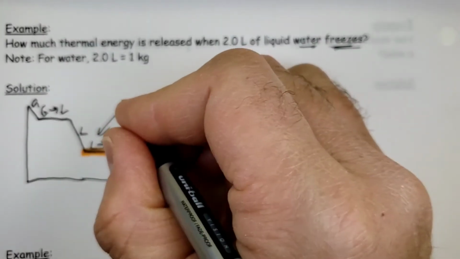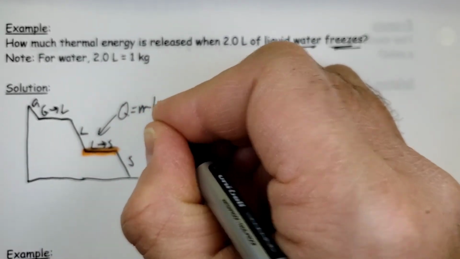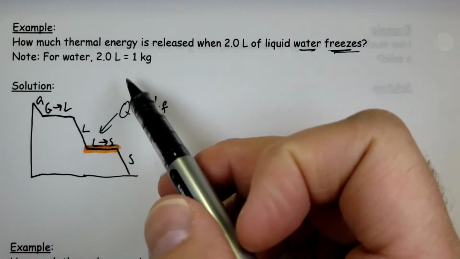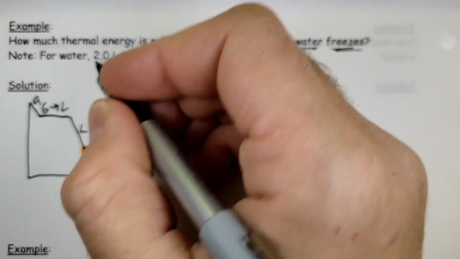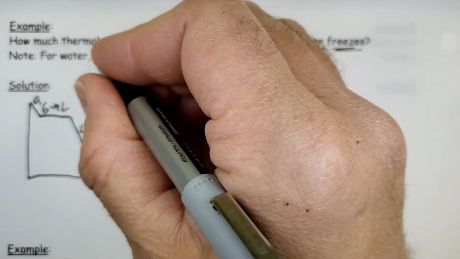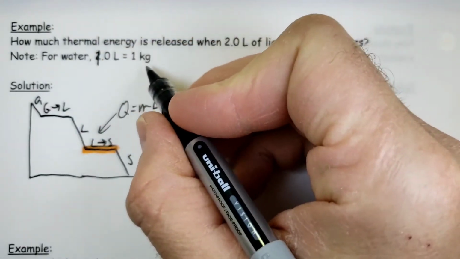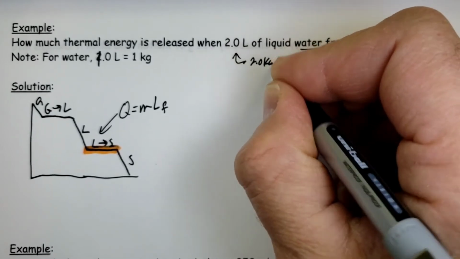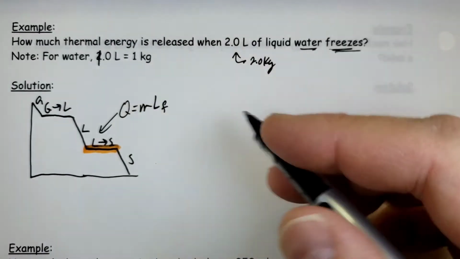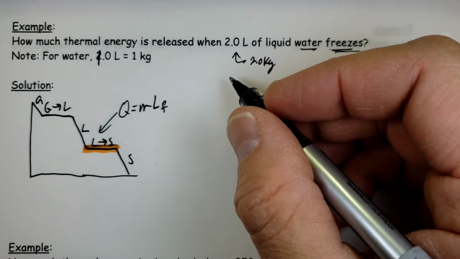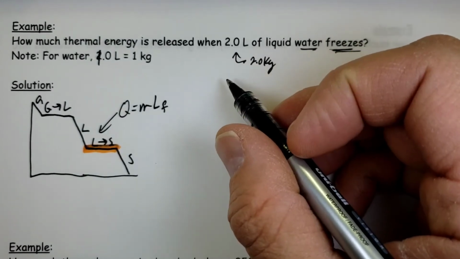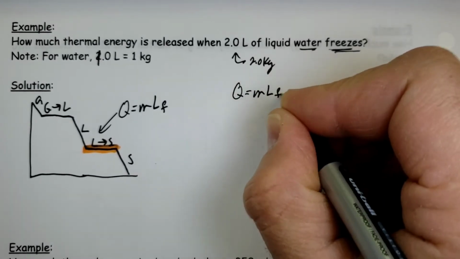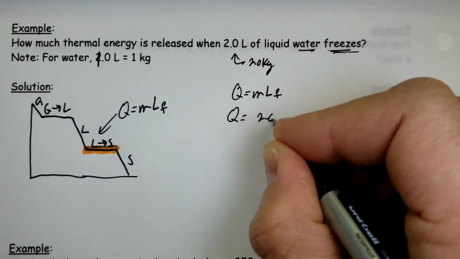And of course for that, Q equals mL. Now here's the latent heat of fusion that we use here. And realize, of course, this is not quite right. This is a mistake here. This should be 1 liter equals 1 kg. Therefore, 2 liters equals 2 kg. My mistake there. Please fix that up. Because the density is 1 gram per milliliter, therefore 1 kg is 1 liter. So Q equals mL_F. So mass.